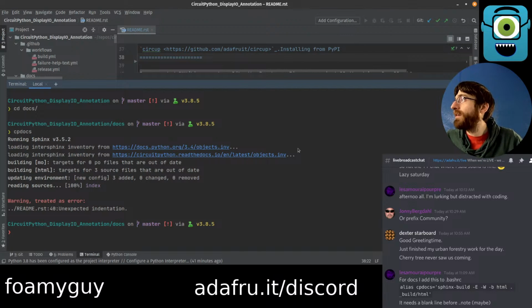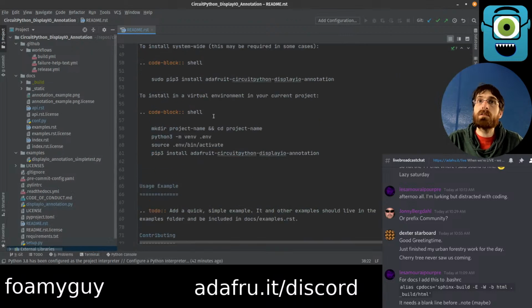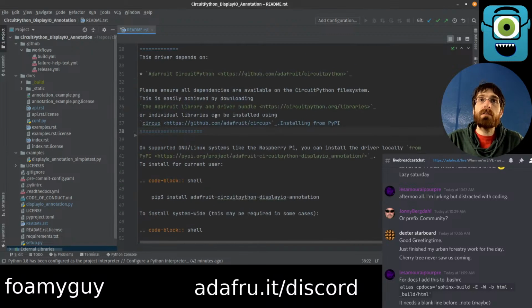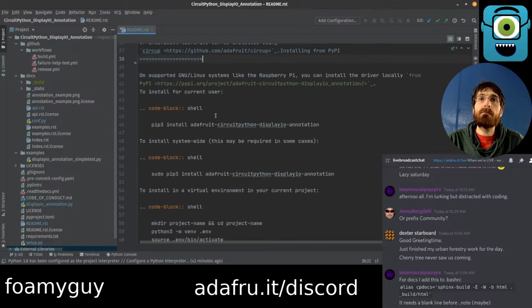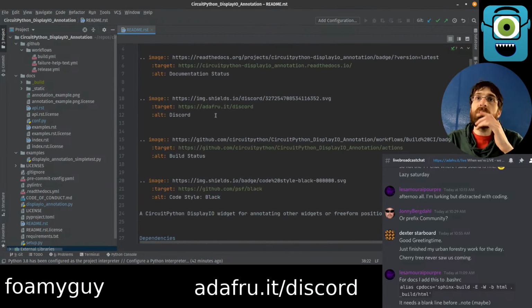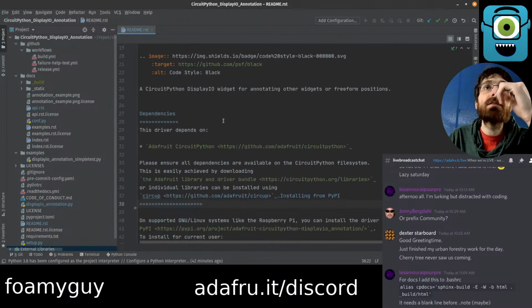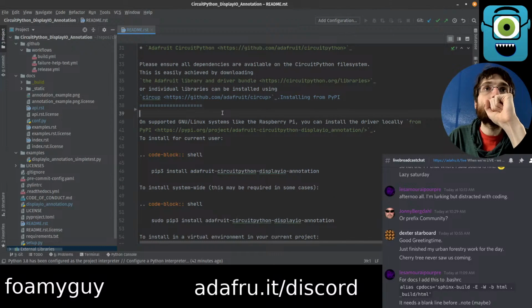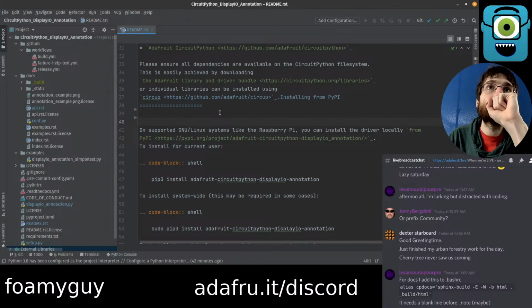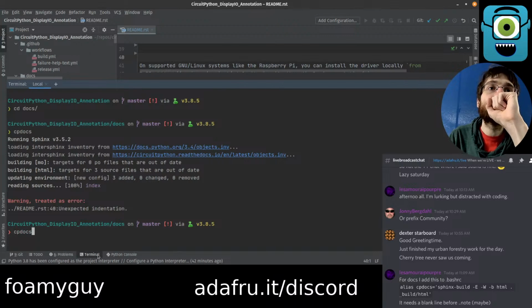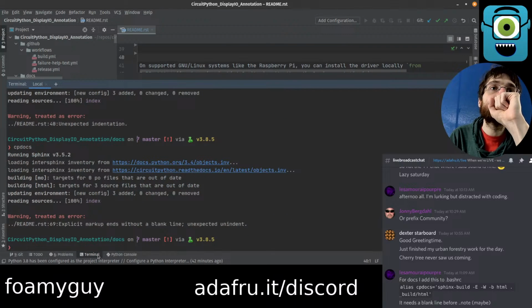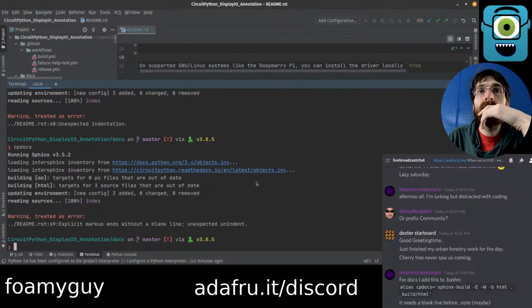Thank you for that. Needs a blank line before the note. I got rid of the note for now, though. Probably just behind on the chat. Got farther. Explicit markup ends without a blank line.